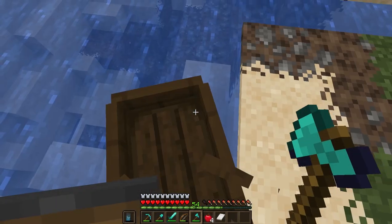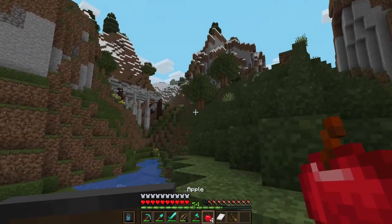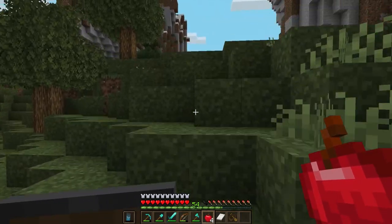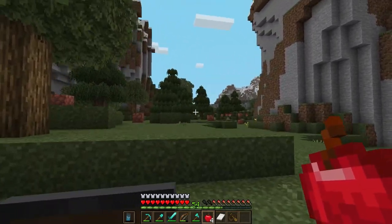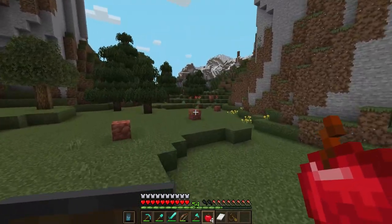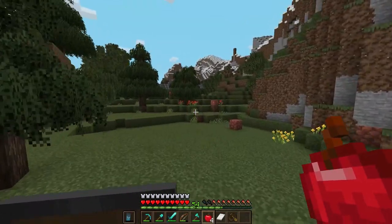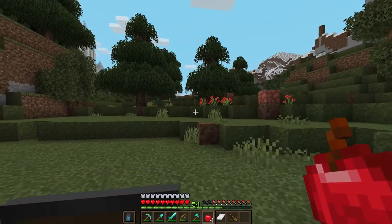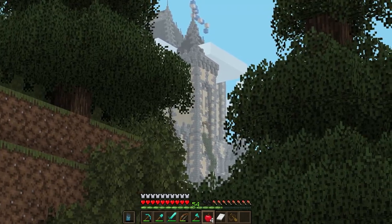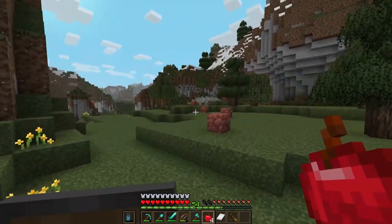You can see a bridge over here, which we need to redo at some point. At some point in the near future, I want to redo a lot of this road through here. Well, not redo it, I want to do it because I have it all marked out. Let's go ahead and wrap around here real quick so you can see where we're at. Yeah, there's the castle of White Falls. Looking pretty good. I like it a lot.